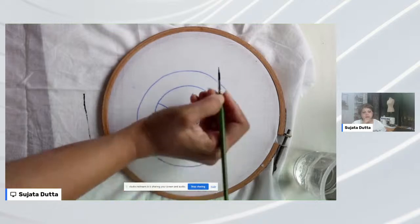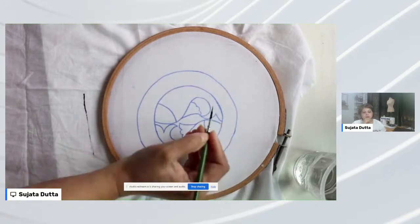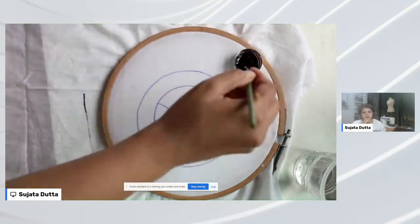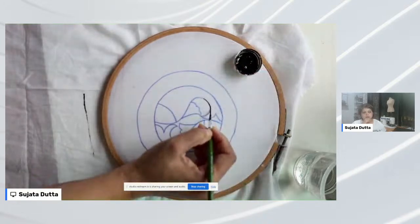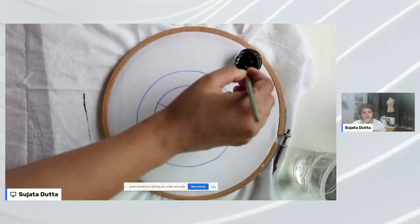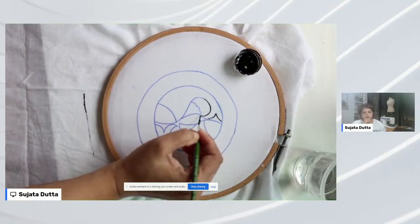Always start from the center, because if you start from outside, you will not be able to keep your hand steady. So start from the center. If it is a vertical kind of motif, then start from the top, because you know that your hand will be below the motif. Otherwise, if you start from below, it will become very difficult for you to complete the painting. And see, when I am painting, it gets immediately absorbed by the fabric.